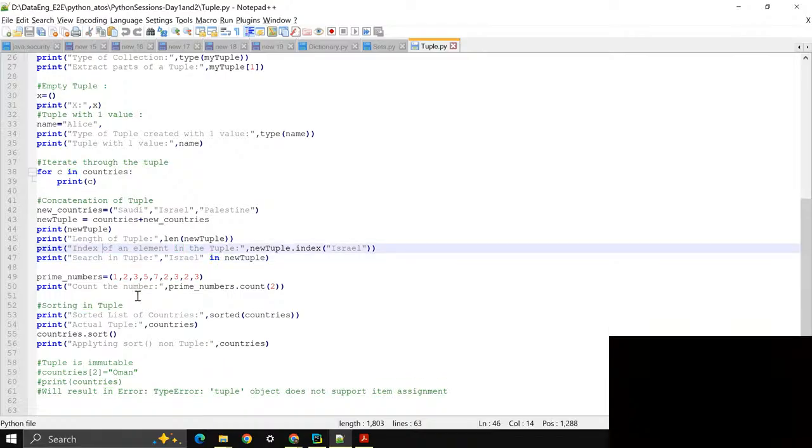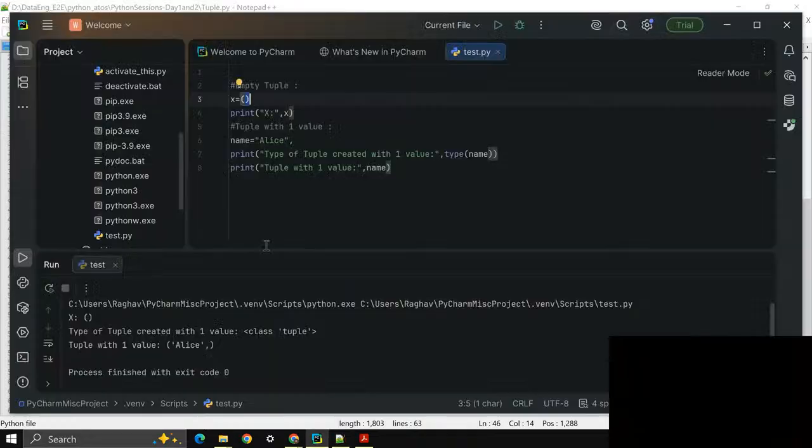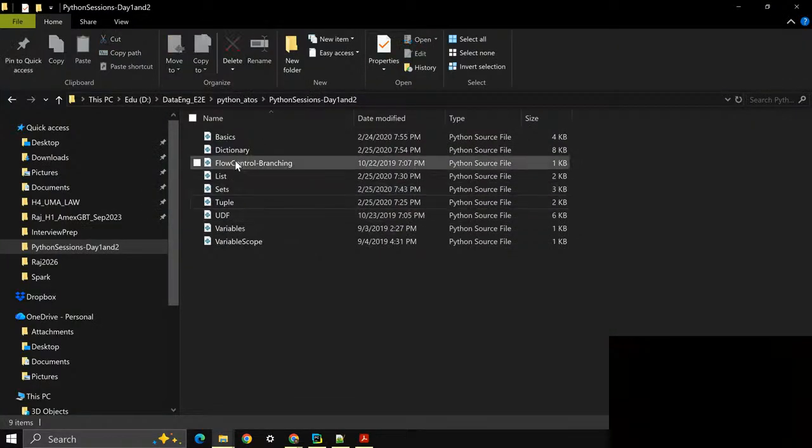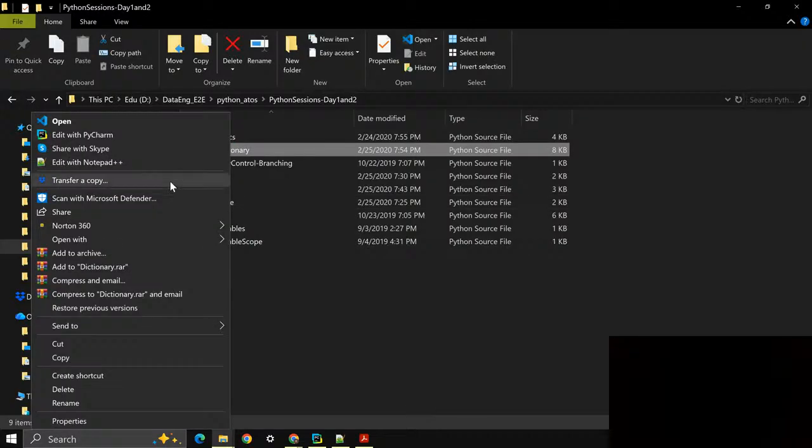So verification of whether a tuple element exists or not, I mean true or false and all those other things we can do. Similar to the list operations only, most of the operations are here. So I don't think we need to worry much about the tuple aspect. So I'm continuing with the next topic. The next topic is dictionary.